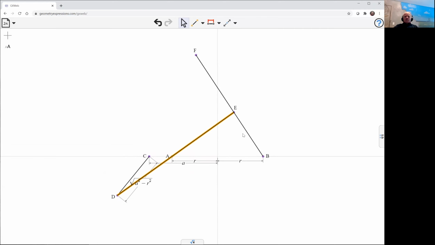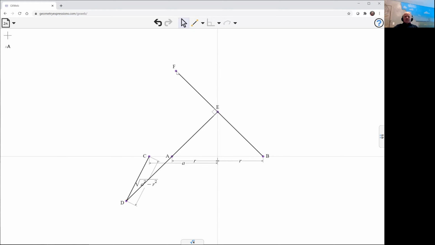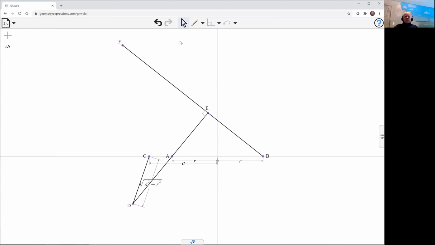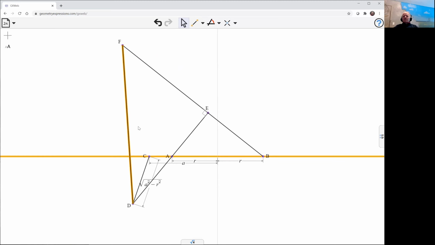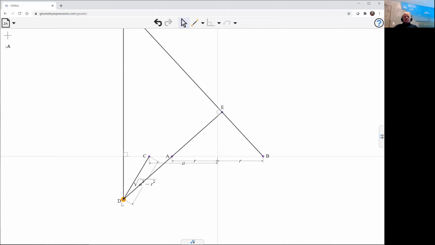And then further, we need a right angle constraint here. And the final point here is going to be that point F gets a piece of mechanism attached to it, whereby the line DF stays perpendicular to the x-axis there. And so there's my mechanism.